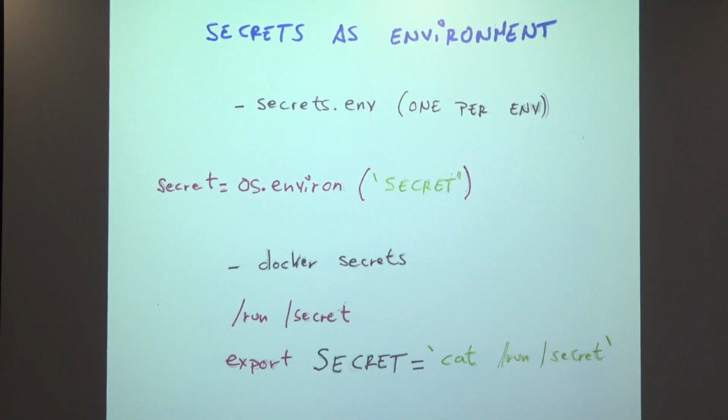There's another way, which is the Docker secrets way. That's the native Docker way of handling things, which is you define a secret in the Docker Compose file, and then it generates that as a file in the run secrets. So you can work with both. In the start script, you then export that. You just basically get whatever is in the file and put that in an environment variable, and then you can grab it from the environment. So that's a way of sort of working in the same way.